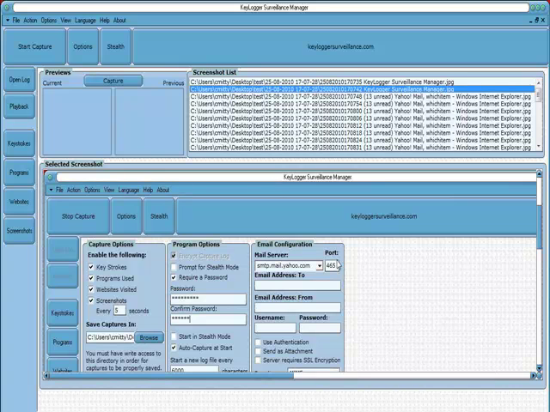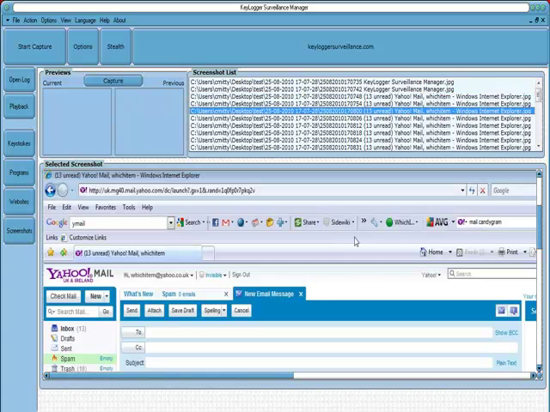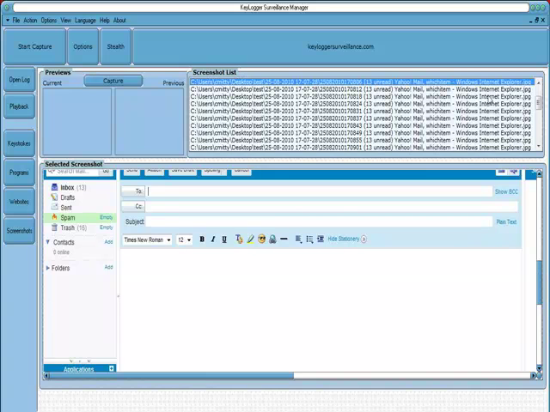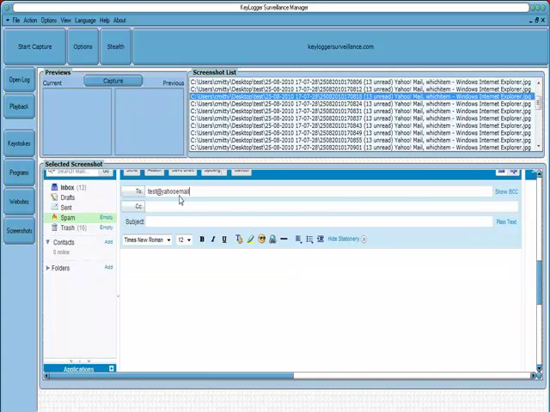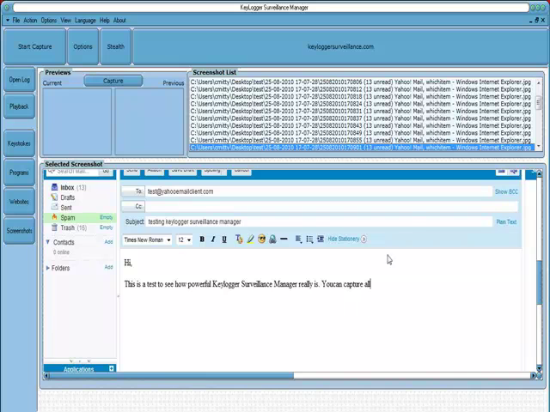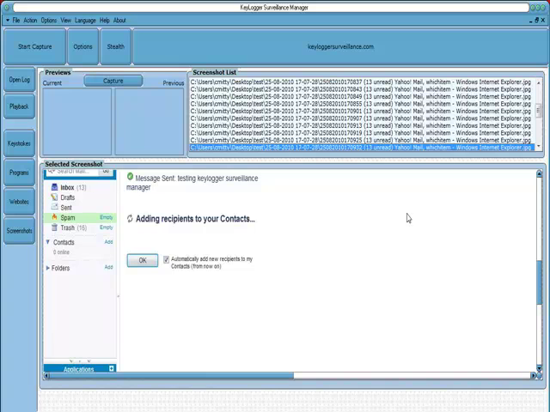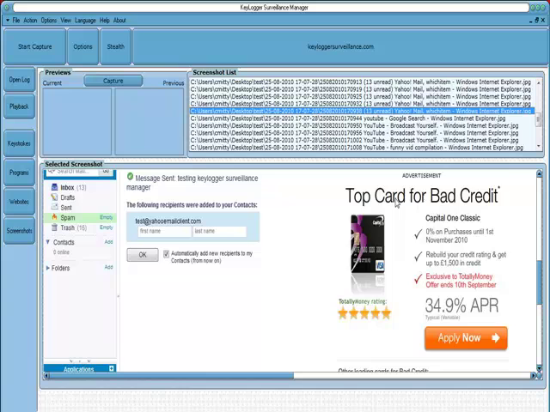First of all, we went through the features of the control panel very briefly, then to the desktop, and then we went into the Yahoo email client where we started to send emails. You can see we sent a test message to a blank email account which doesn't exist, and then you can also see all the text itself which was typed into the email window, and then the text was sent off to that email account.